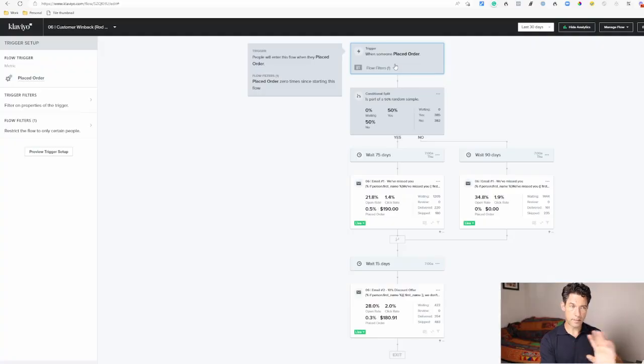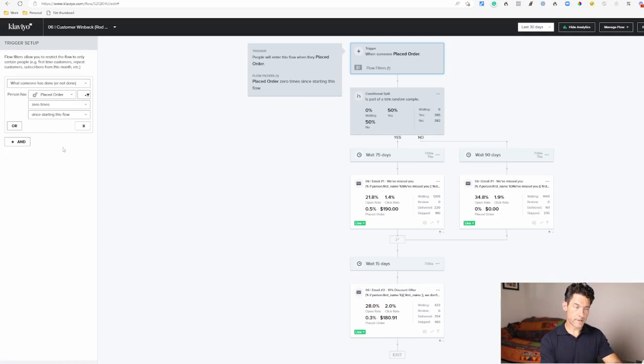So how can you practically make use of Klaviyo's predictive analytics? I'm now going to show you how you can set up a flow to take advantage of the gender prediction and the expected date of next order. So this is just an example flow for a customer win-back flow. In the flow filters, you can see we're currently just filtering on whether someone has placed an order, but you could also add in a flow filter so that people are only sent this email if the expected date of their next order was, say, in the last 7 days, let's say.